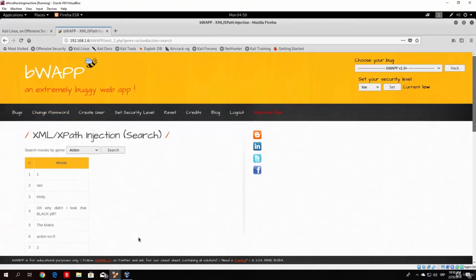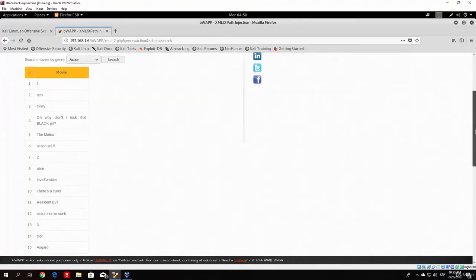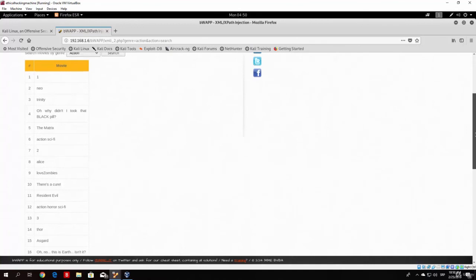And as you can see, we got a bunch of options that aren't really movies. As we can see, Neo, Trinity, and then randomly there is a movie, and then we have some of the numbers right here. Basically what these are, this is the username, this is the password for this username, as well as this Alice loves zombies, as well as this Thor and Asgard.